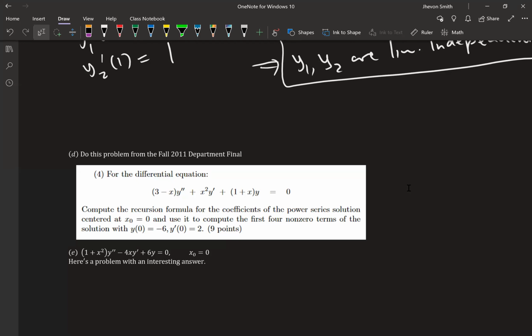Again, next class is going to be very computational. I'm going to introduce a new thing and tell you how to solve it, but it's going to be very computational for the most part. We'll get through these 2 examples, D and E, and I'll do D in 2 different ways. So I'm going to show you a way to do series solutions that's a bit more refined.